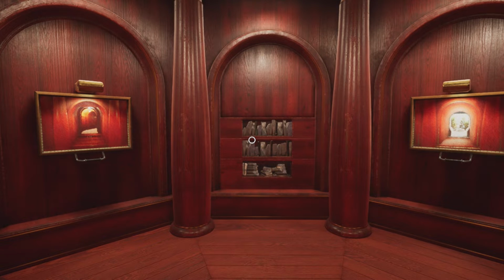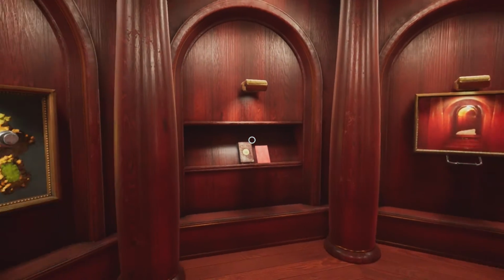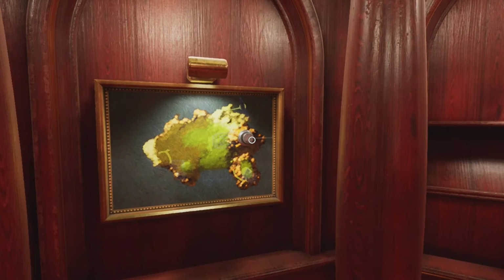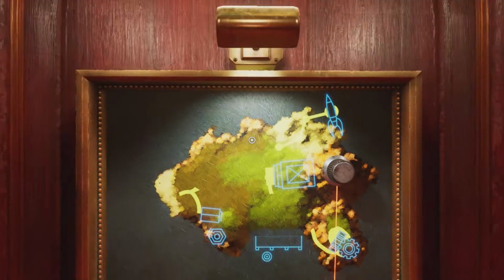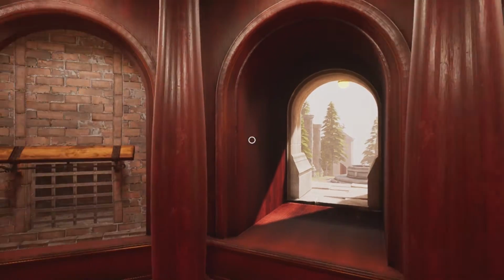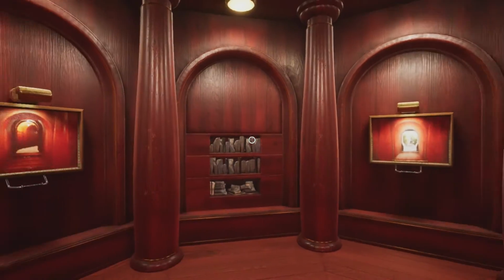And as you can see, the pictures on the left and the right are going to be able to open the pathways for us and open up the pathway out as well. So we're going to go to this map and rotate the dial down to the gear section. Every time you flip a switch, a different area of the map is going to pop up. Since we only flipped 4 switches, only 4 of the areas in the map are going to pop up.